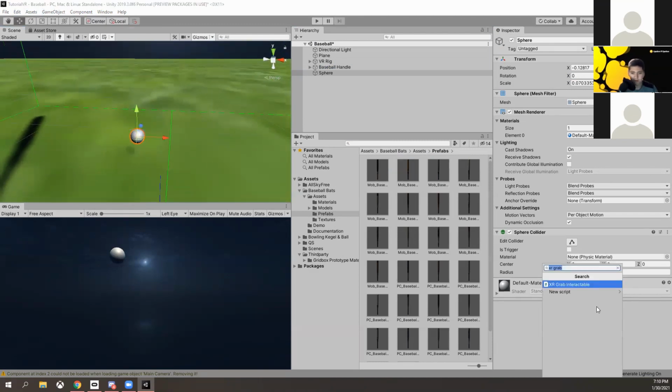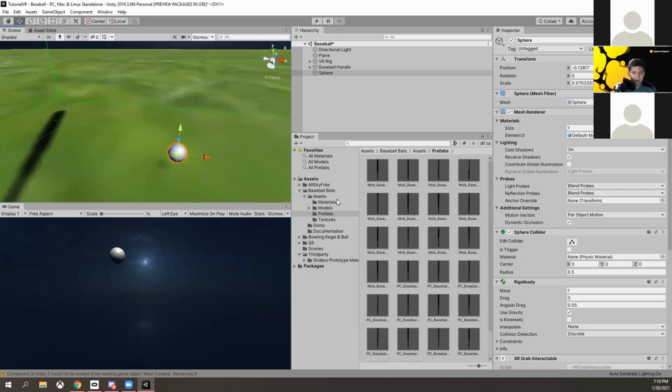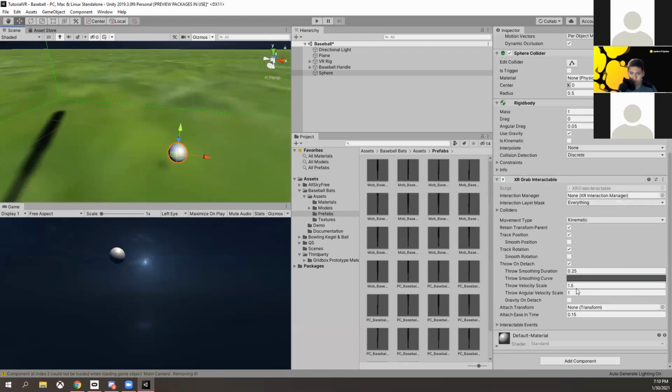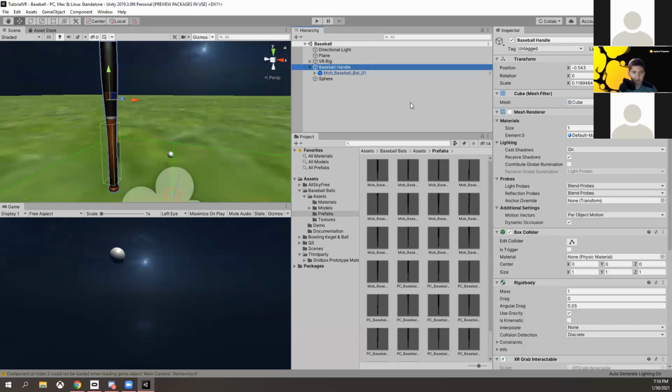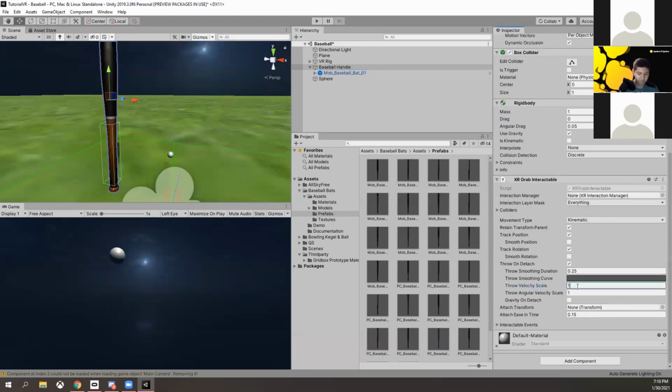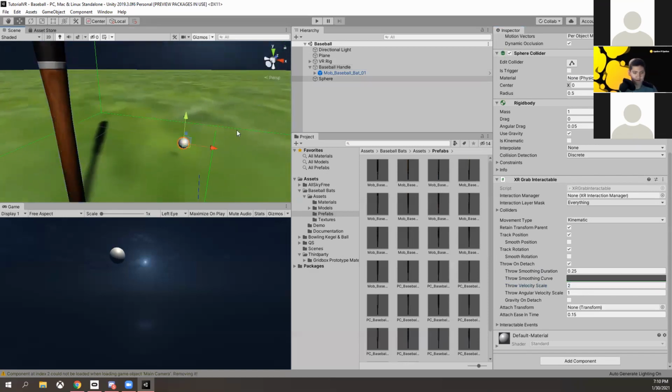Okay, so on the ball I'm actually going to just add the sphere and add the XR grab interactable. Okay, so this is grabbable, that's grabbable. We're going to add some oomph on throwing this one, so we're going to change the throw velocity to about, we'll say about 2. Okay, and we'll see how that works. Baseball bat, we could give it a 2. Okay, and over here it has gravity, no mass, so it's very light.